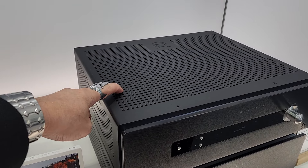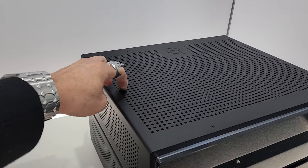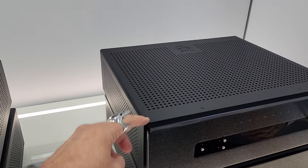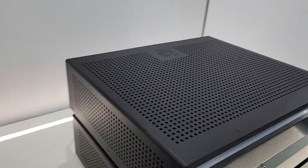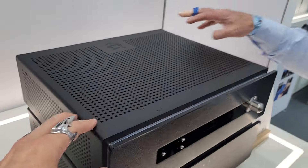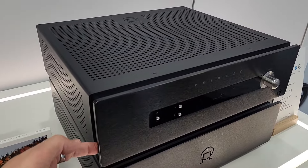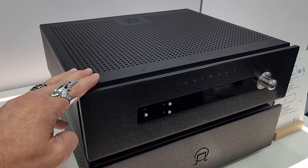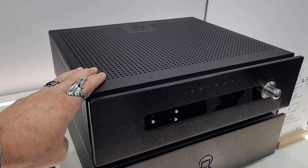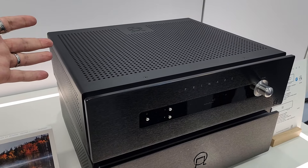This is actually pretty cool that you've got this much ventilation, but it's not a ringing chassis. You would think that it would ring with so much cut out, and this is actually beautiful. No — partly due to the weight. Yes, just the positioning of where the holdout bolts are; we're able to keep it from having that effect. This is like a no-compromise SSP that people can use both for their home theater and their two-channel rig.